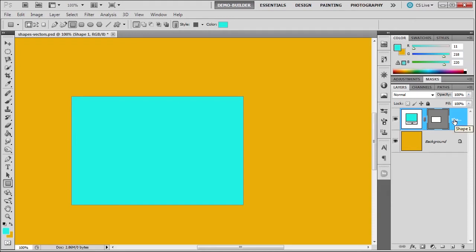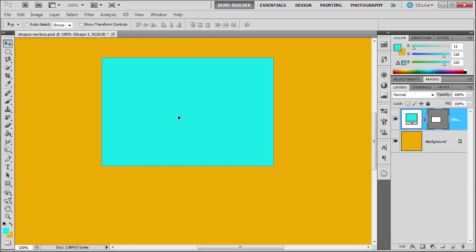You see a new shape layer and you see a vector mask. How's that different from a pixel mask? Remember, the pixel mask is a dark black and white. Vector mask is gray with the shape in the middle here. Select the move tool by pressing V, and guess what? We can move it around and the vector mask will correspond just like that.